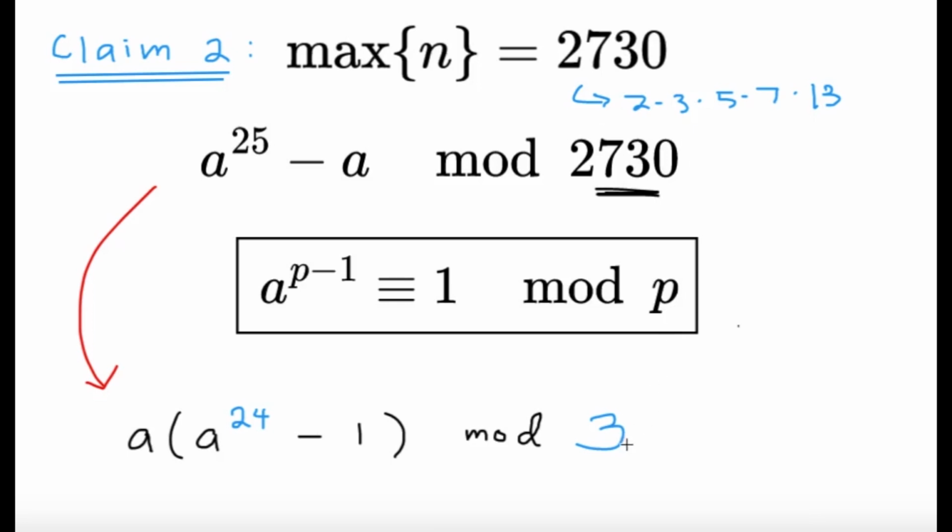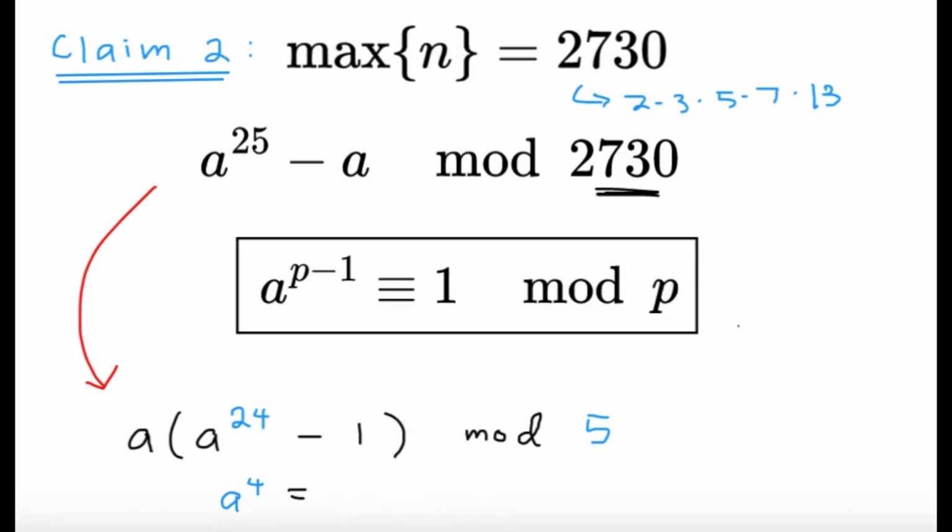So you can try to prove it now for mod 5. Again, we're going to take two cases. If A is a multiple of 5, then we're done. It's 0. If A is not a multiple of 5, then we can use Fermat's little theorem here to say that A raised to 4 is 1 mod 5. So again, A raised to 24 is just A to the 4th raised to the 6th power. So it's just 1 anyway, so effectively 1 minus 1, so it's 0 modulo 5.